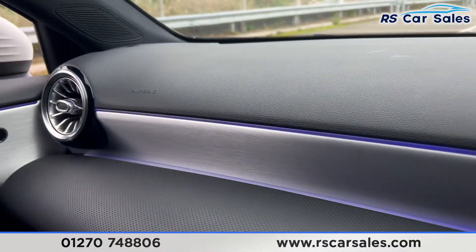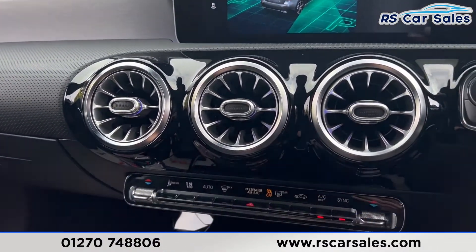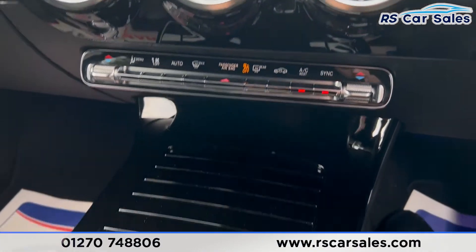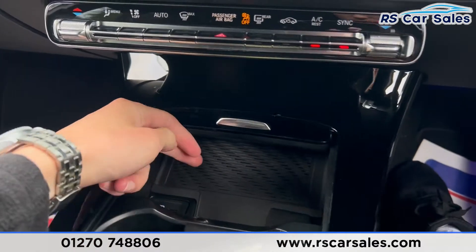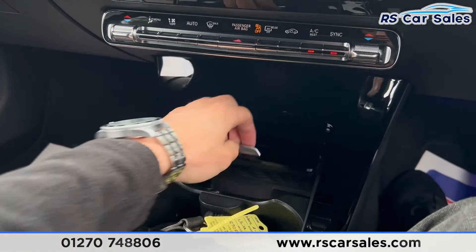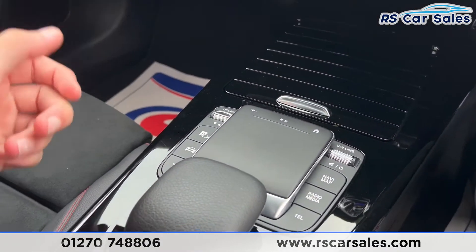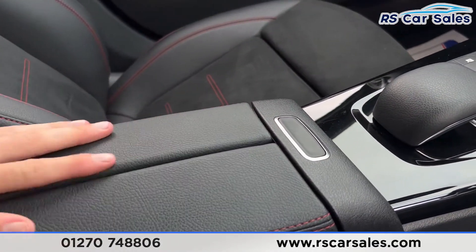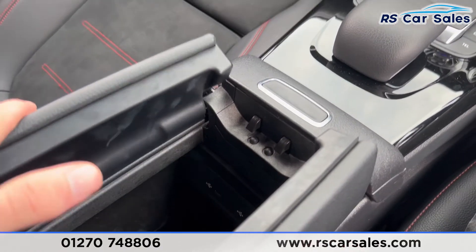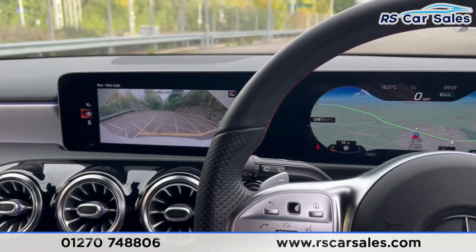Further down you'll find the vents which also have ambient lighting inside. Onto the doors it looks much better when it is dark outside. We have ice-cold air conditioning, storage space with wireless charging and a Type-C USB port, and two good-sized cup holders which can be closed off. There's also the touchpad and all of the shortcuts for the infotainment screen with a nice armrest — open that up and you'll find more storage space with another two Type-C USB ports.